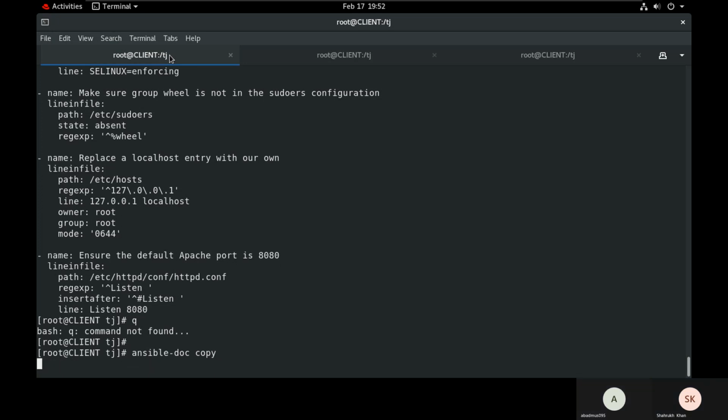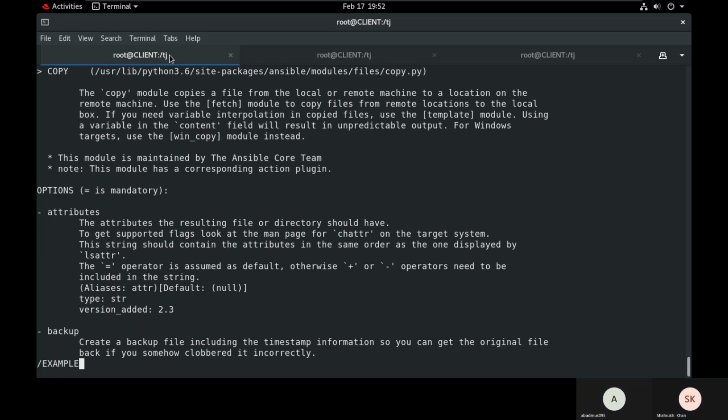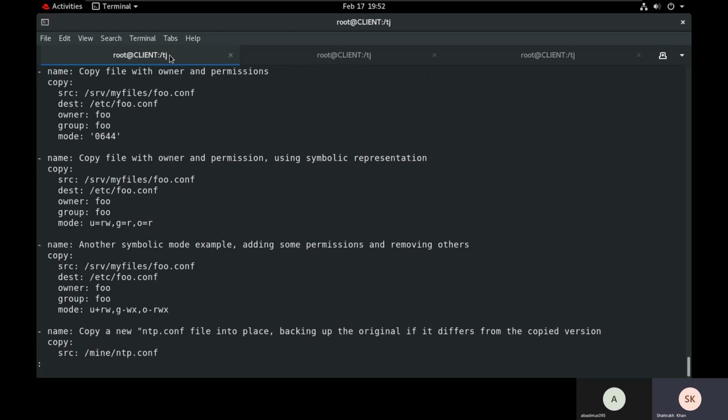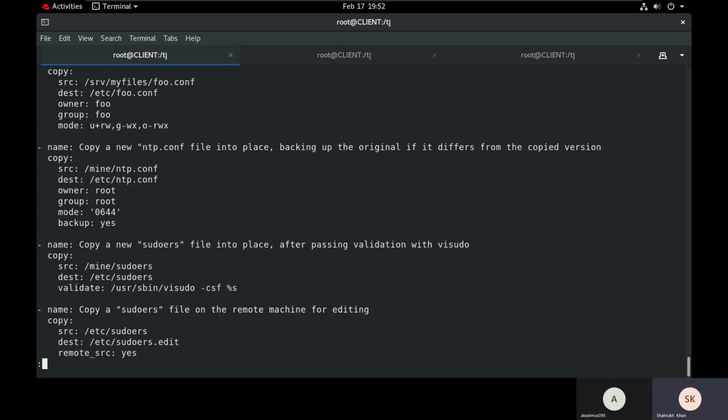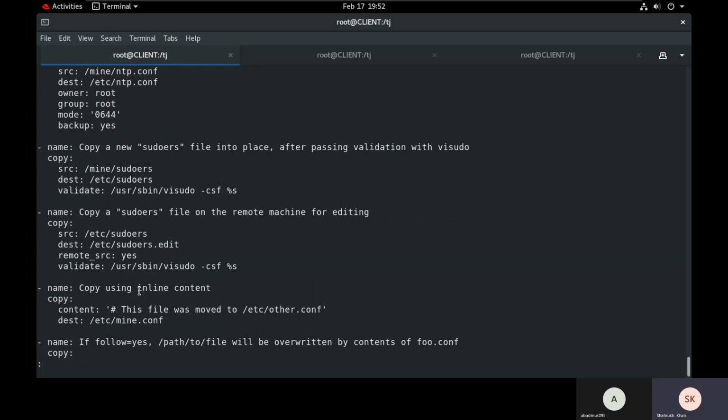And if we check the example, either you can copy a file from your system to the managed host, or you can directly create a file with single line content like this. There you just need to write content and the destination. So let's use this copy module.